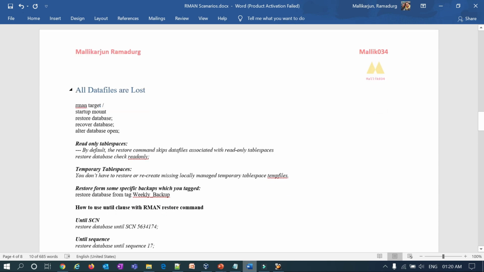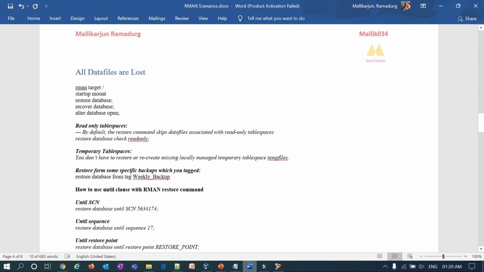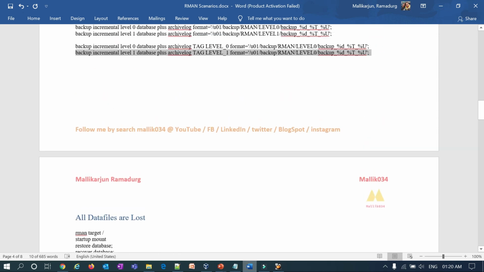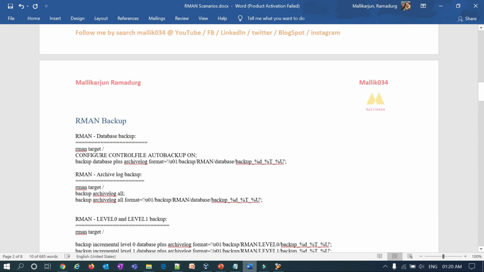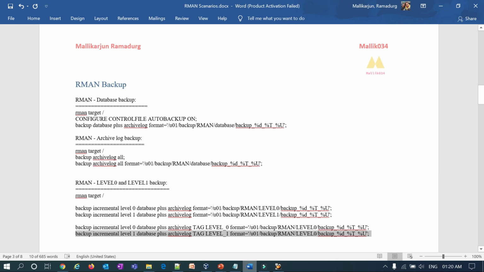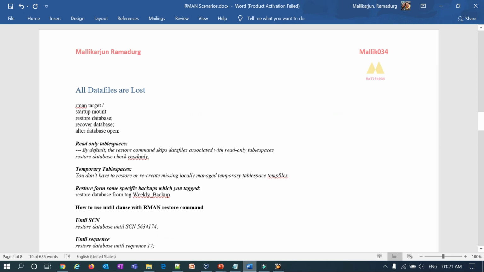The first recovery scenario is, I'll simulate deleting all the data files, and I'm going to start with recovering all those data files. What I'll do is take a backup of my ASM. I have a standalone ASM database. I will take the same backup in that ASM also, and then we'll do the restore in both standalone as well as RAC database. I'll do this restore in my next session, guys. Thank you.